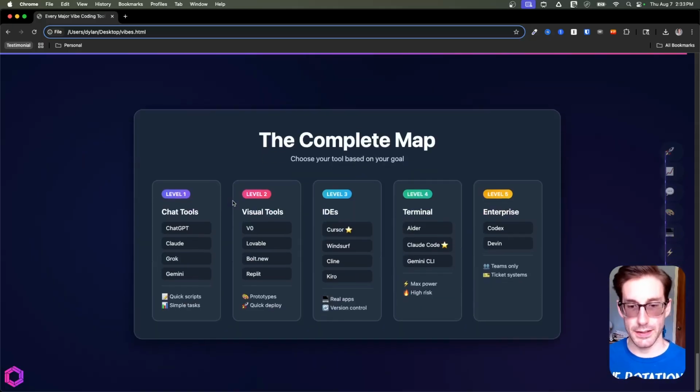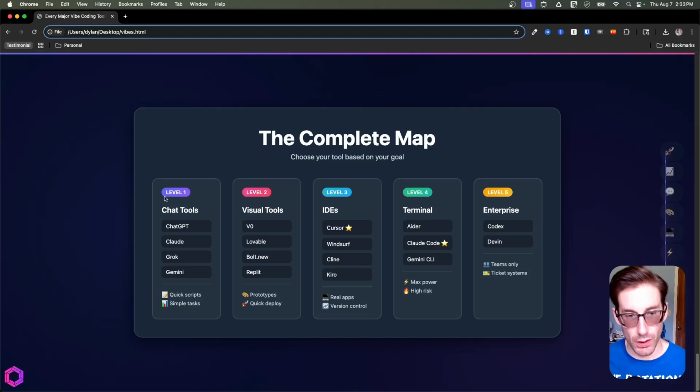And then at the end, I have our total map. So you can see all the different levels and the different categories of how I bucketed this. If you look at these, we have the different tools inside of it and the use cases, which I feel is the most important. So if you have a specific use case in mind, go to this, look at the levels and say, okay, I'm going to go to this one because that's what I'm trying to achieve.